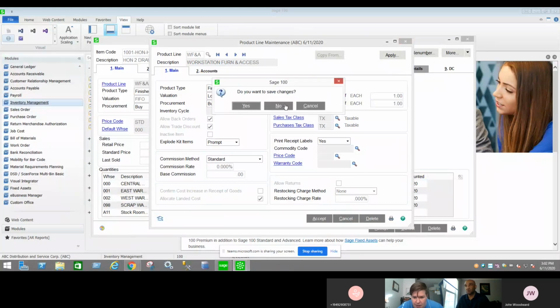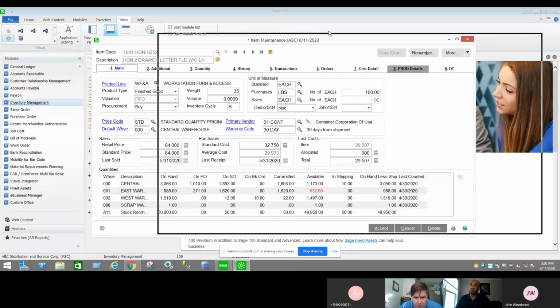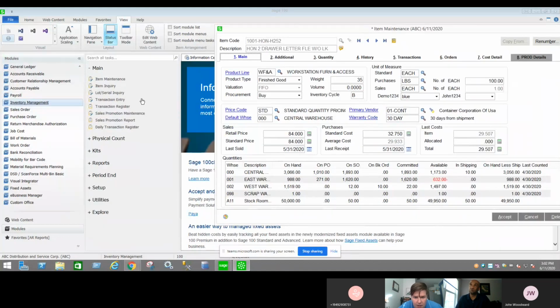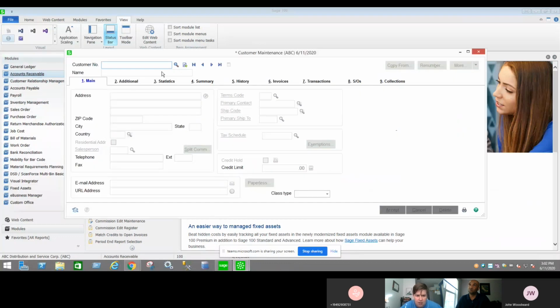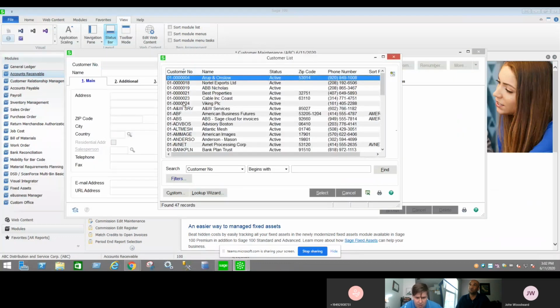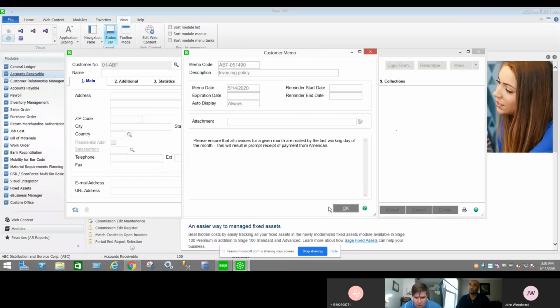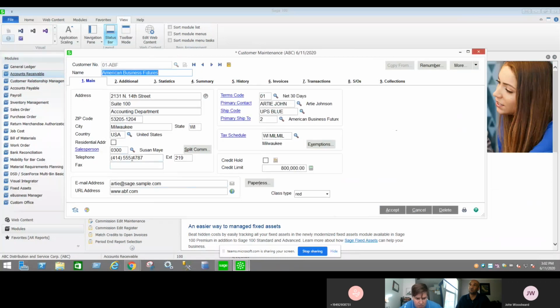Let me show you what taxes are due and what they're based on. I'll go into a customer and pull up ABF. The critical thing would be the customer. Here I have what we call a tax schedule.